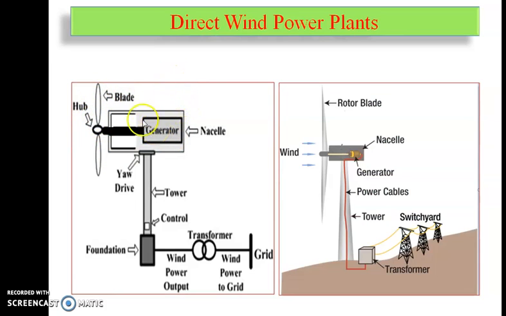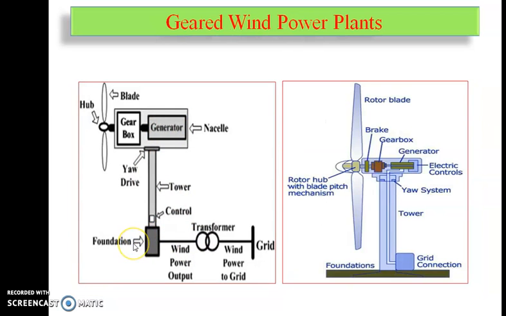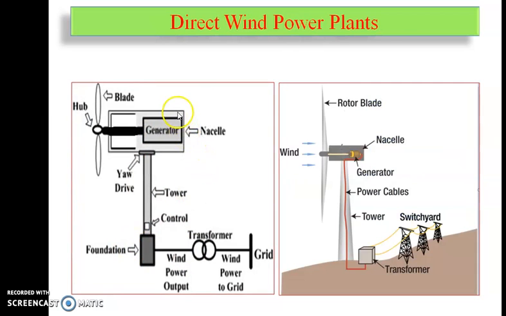So in the direct wind power plants, as I said, there are no gearboxes. Once the air is applied on the blade, when there is flow of air, the wind blades, or particularly the turbine blades, start rotating. Now the turbine blades are rotating and this will rotate the generator. This generated electricity is taken from the generator towards the outside through the power cables. The constructions are similar, there is no difference in the construction. Only there are no gearboxes, so it's called a direct wind power plant.